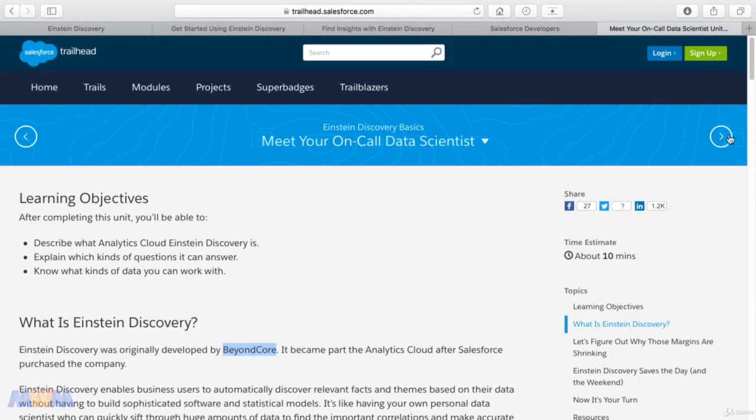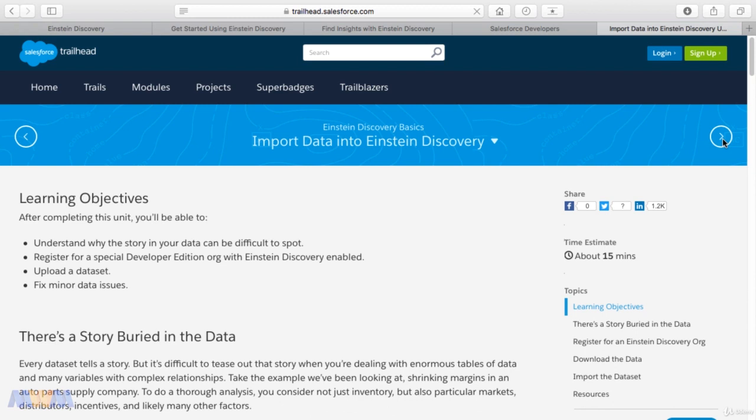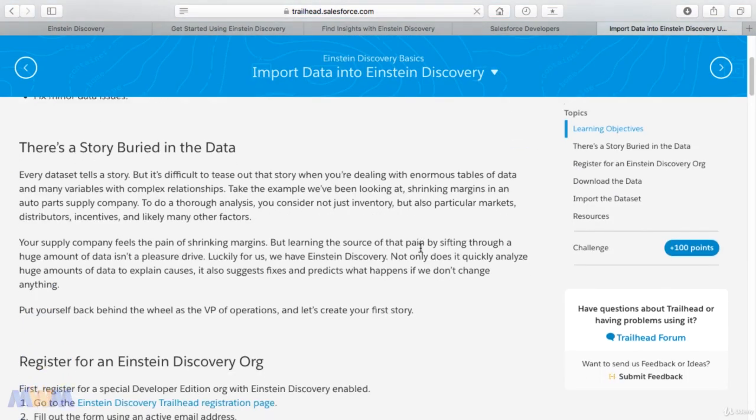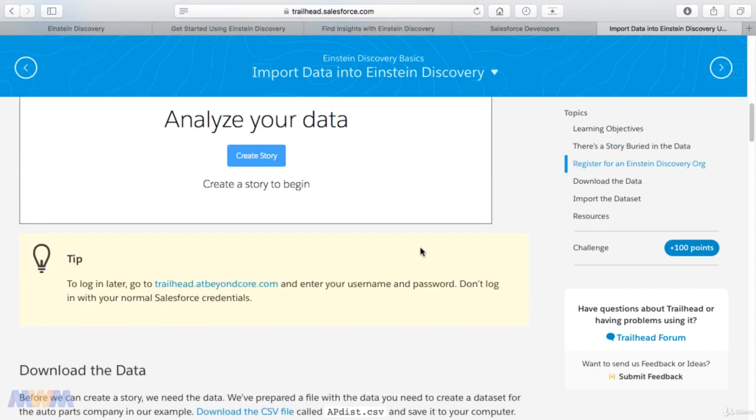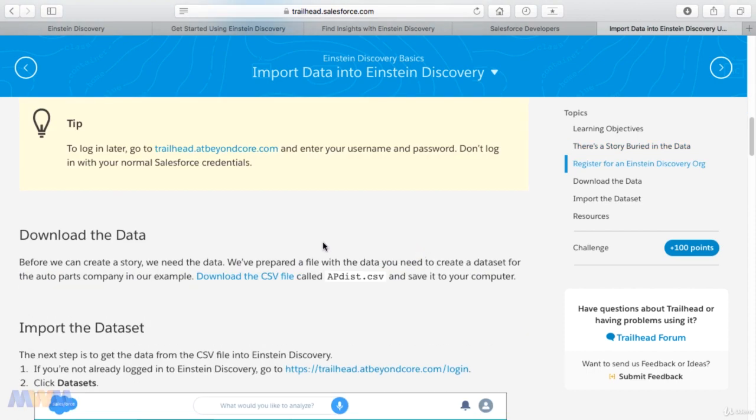And I want to show you that that's also mentioned in this next section of the trail, where it is related to importing data in Einstein Discovery. And so I want you to get to the point of ready to do just that. And where you're going to get that data set is here in this particular module of the trail. And we're going to download the CSV file and get started with importing the data set in the next section.